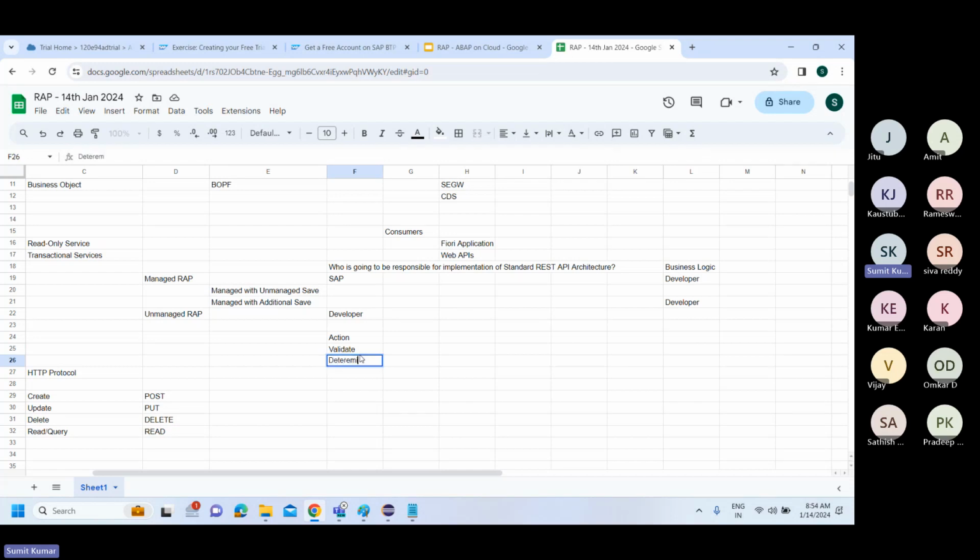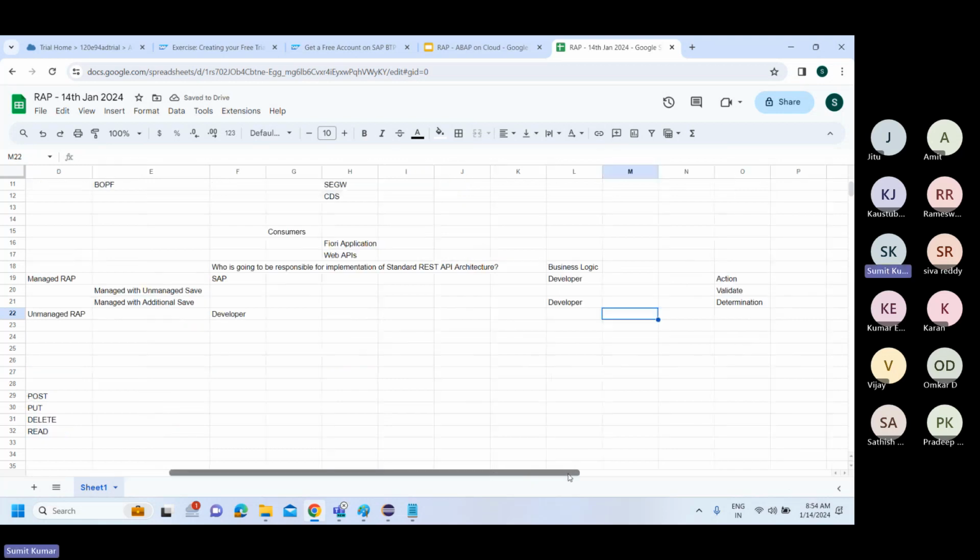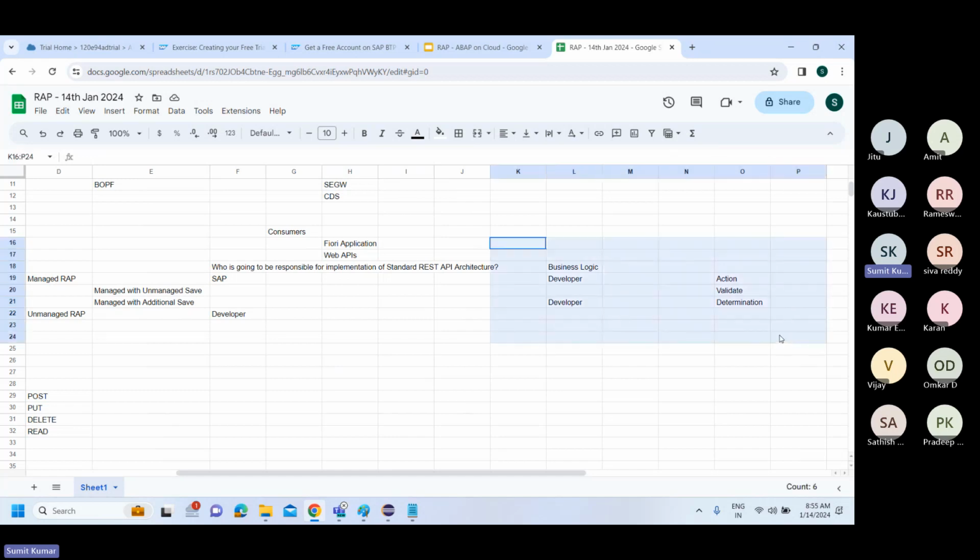So all those things are also going to be there, and that's something which will definitely be quite aligned with your business logic, right? Because each application will have a different set of actions, validations and determinations required. Plus there can be n number of other things, like the role of a person who is performing that, whether he or she should be authorized to do that or not, and a number of other things as well. All those things fall into the category of business logic, which is going to be a developer's responsibility.